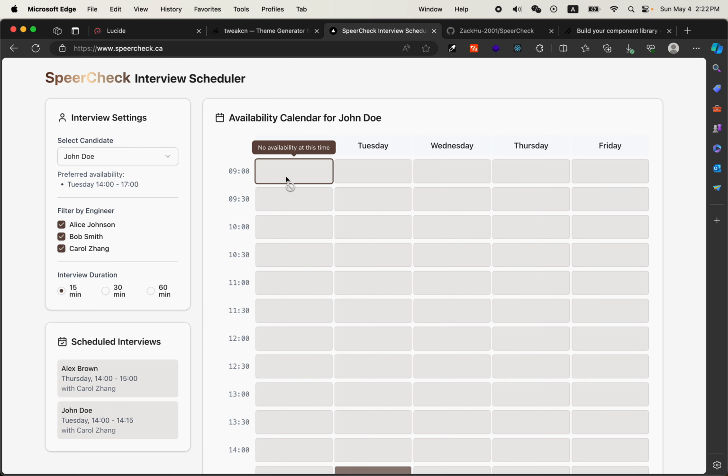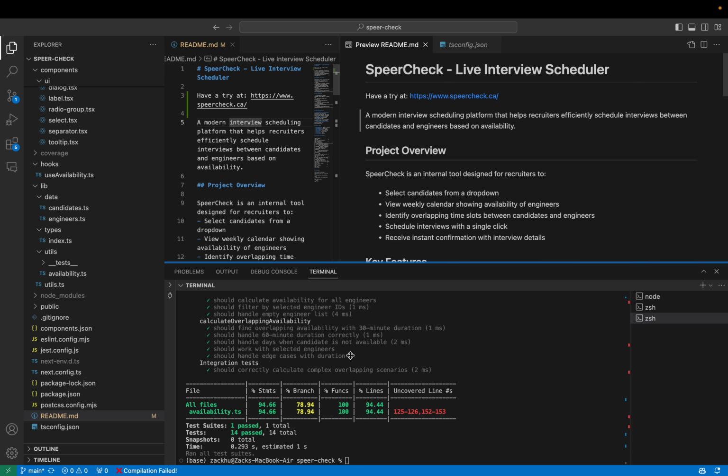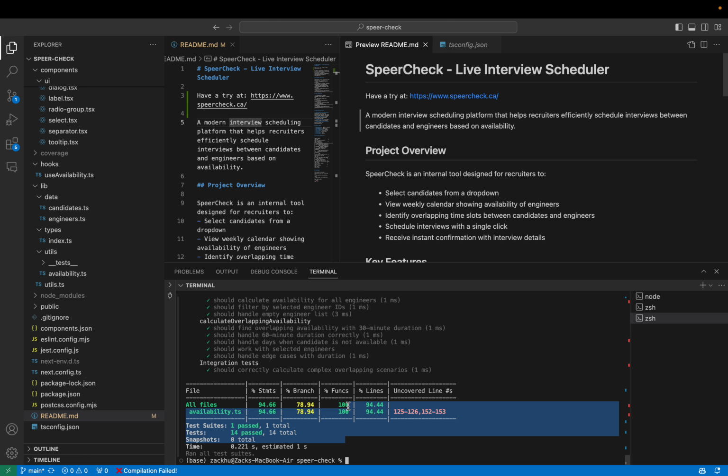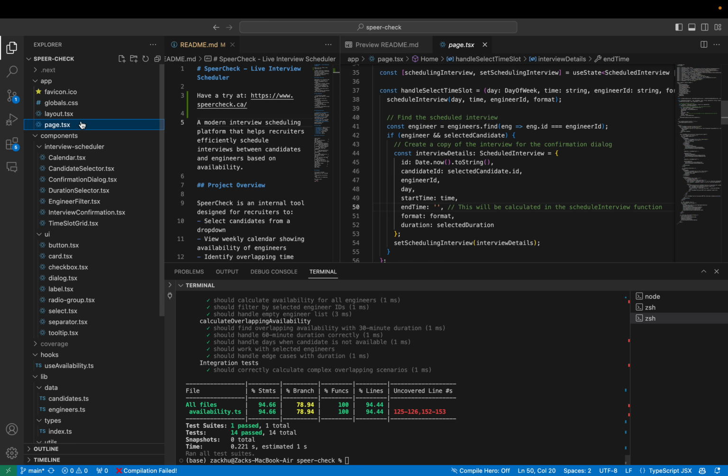Then let's go to the code. Let's run the tests first. I have written 14 tests, which test the functionality of the module that calculates the availabilities of the engineers and the candidate.